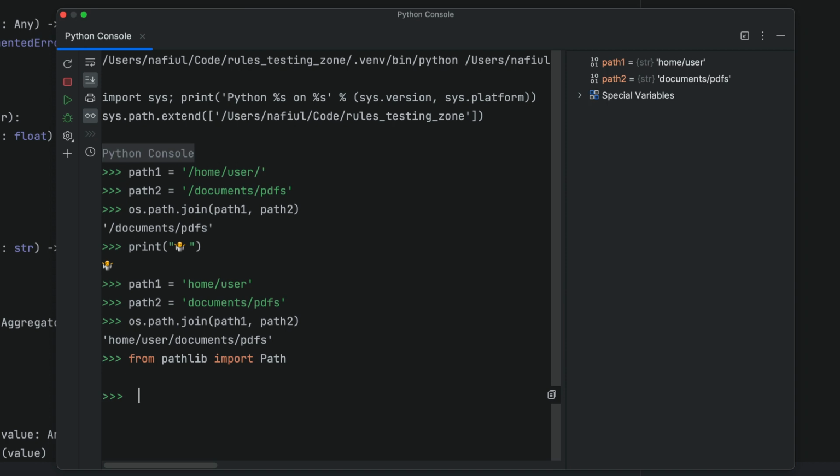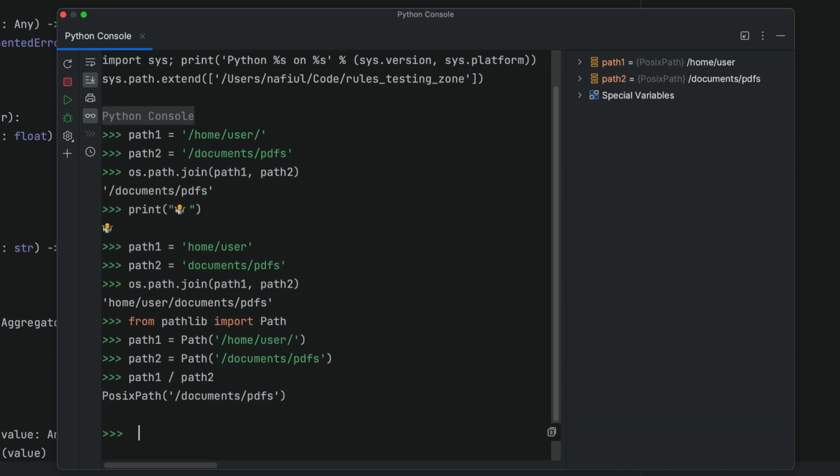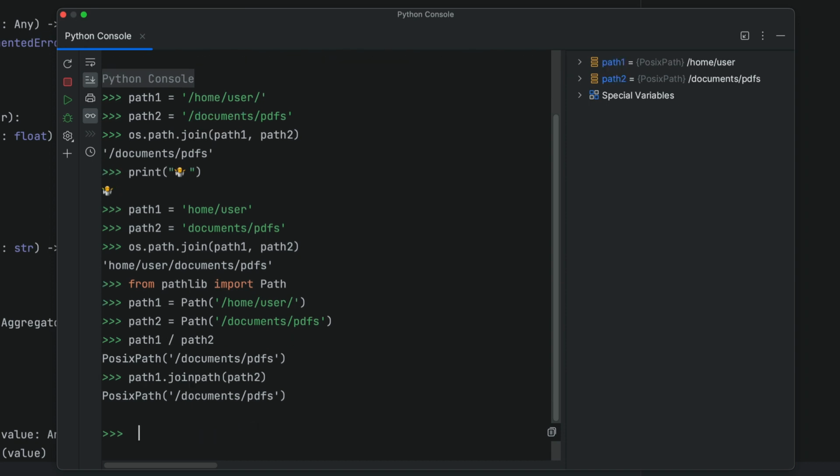Now you might say, well, Nafil, I don't really use os.path, I use pathlib, and I use the Path object. Well, if you were to do the same thing with Path objects, you would find yourself in the same sort of conundrum. So here, if we were to join those two paths together, we would just get the same as what we did when we first attempted to join paths using os.path.join. And if we were to use the method on the Path object as well, we would have the same results. And that's not exactly what we wanted.